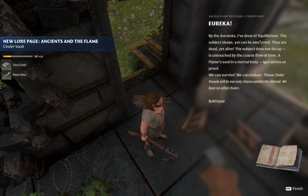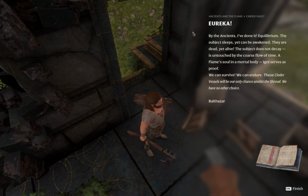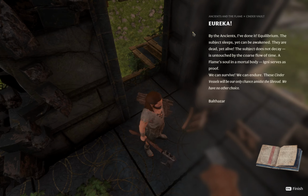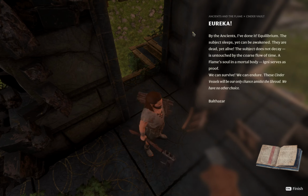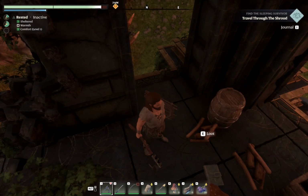Eureka! By the ancients I've done it. Equilibrium. The subject sleeps yet can be awakened. They are dead yet alive. The subject does not decay, is untouched by the coarse flow of time. A flame soul in a mortal body. Igni serves as proof. We can survive. We can endure. These cinder vessels will be our only chance amidst the shroud. We have no other choice. Balthazar.